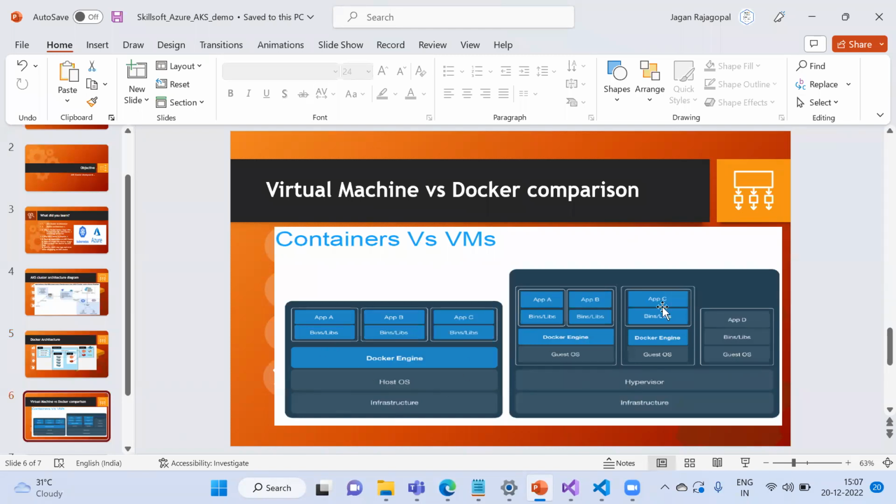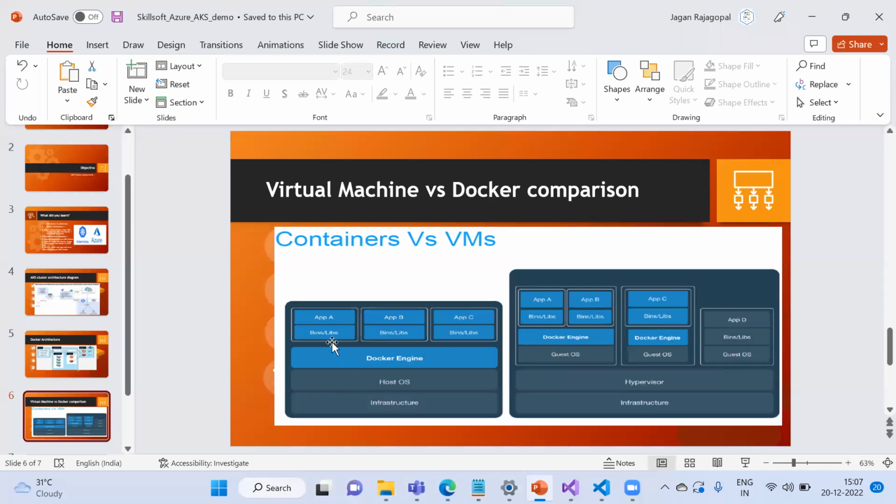So if you see the architecture, when you create a normal Hyper-V machine, at that time you have a Hyper-V infrastructure, and on that you build the OS. So it will be readily occupied. App 1, App 2, a fixed image will be occupied.